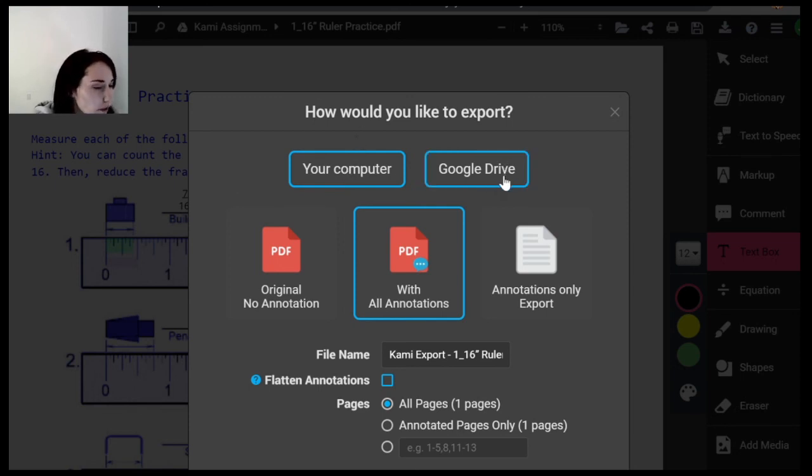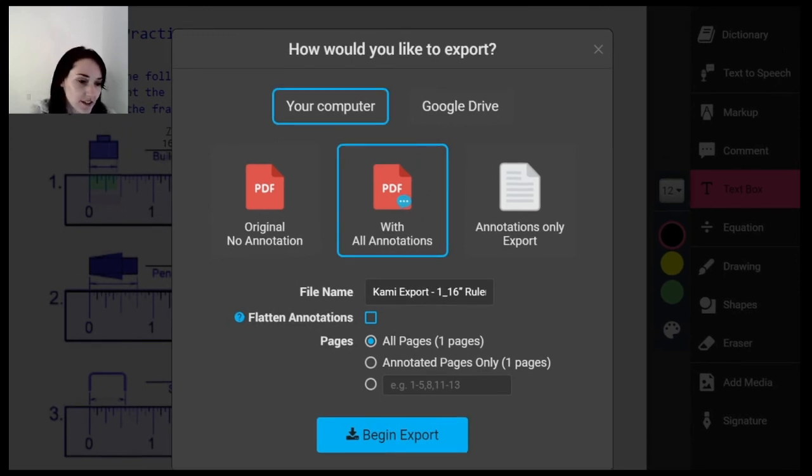If you are working on a Chromebook, you might only have the option to upload to Google Drive, but if you do have the option to download to your computer, the location to access it would be in your files. I'll have to show you in class. I don't have a way to show you right now, but there's a launcher, it's like a circle, you press that and you can see all of your apps on a Chromebook, and there's one that says files. If you click on that, then that's where, if you were to download it or export, it would go, into your files.